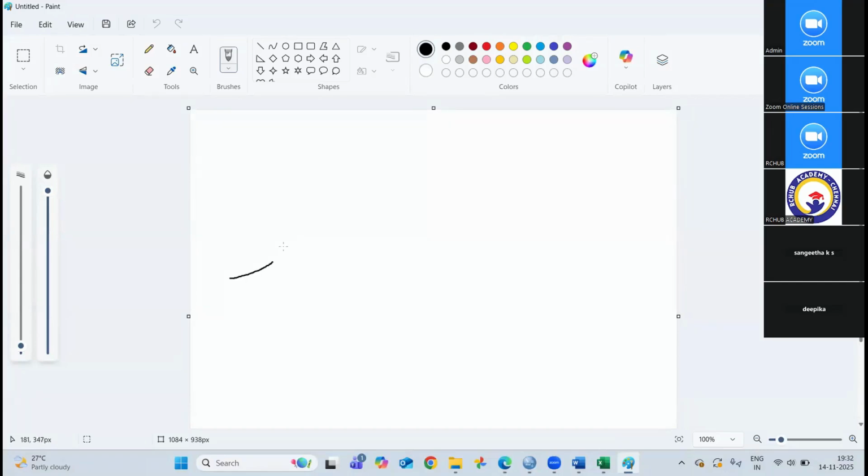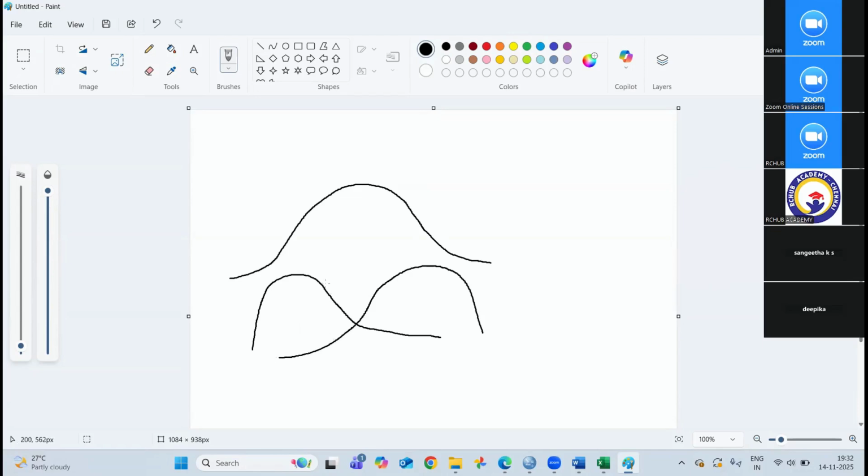Generally the data will be normally distributed like this. Whereas when it comes to skewness, it won't be like this. It will be like this. This is negatively skewed, or like this sometimes, positively skewed. This is the first type of skewness, and this is the second type of skewness. This is the normal distribution curve.